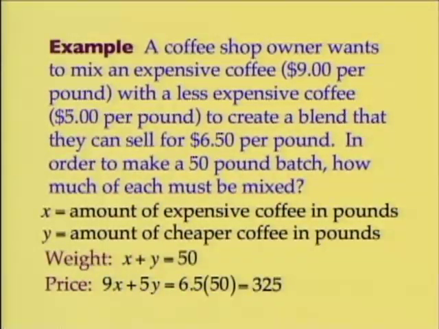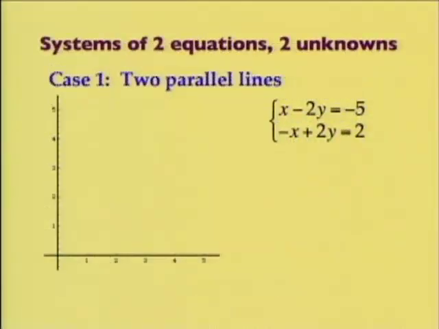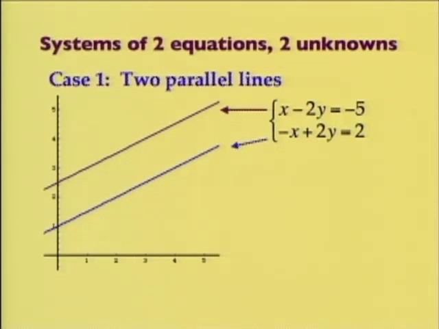Now, this is where I need to talk theory with you just a little bit. There are three basic things that can happen when we look at two equations and two unknowns. These are linear things, so each one of the equations is going to give me a line, and it's possible that the two lines would be parallel. Okay? If you look at that, you can see that these are basically the same except for a sign, but they are vastly different when it comes to this constant out here.